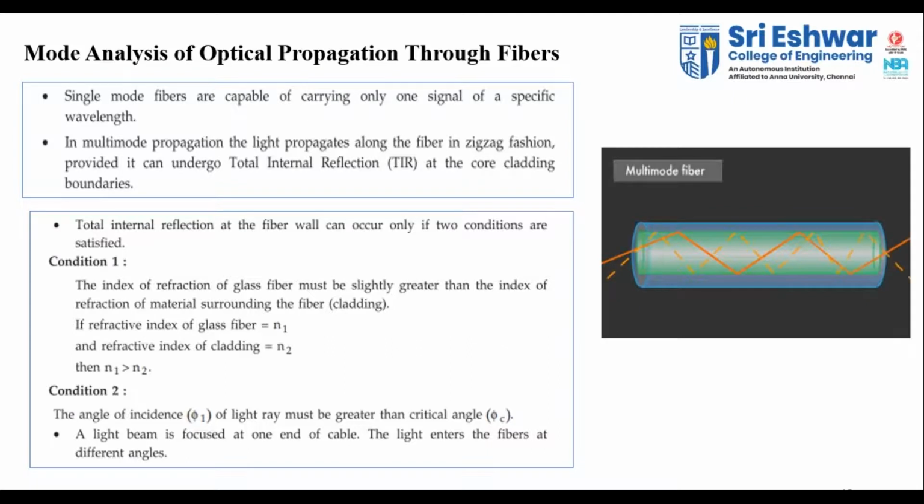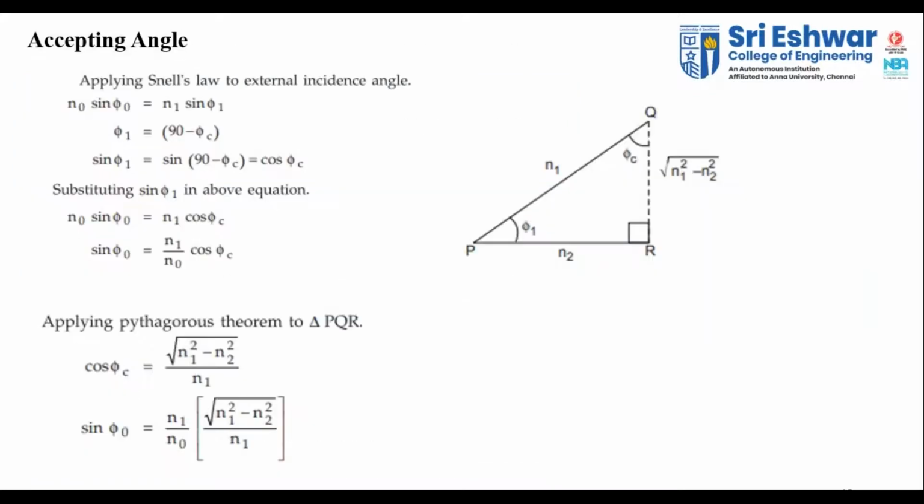The second condition is the angle of incidence, then the critical angle. So theta I should be greater than theta C. That is the condition. So see the diagram. We could apply the basic Pythagoras theorem. So this is N1 and N2. It's phi 1 or phi I. For each of phi 1 we are using, then the critical angle. This is the square root of N1 squared minus N2 squared.